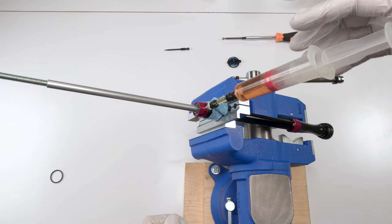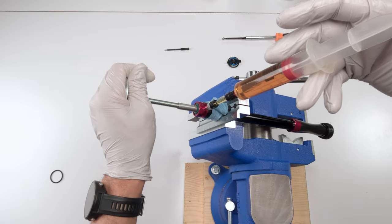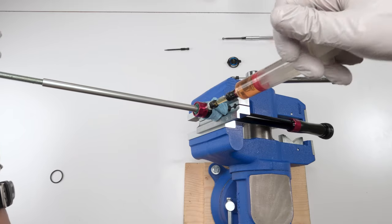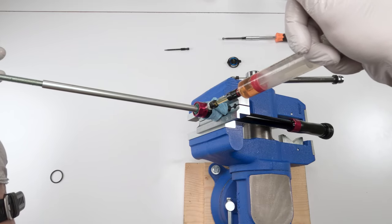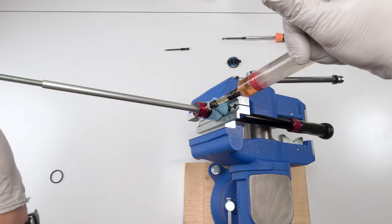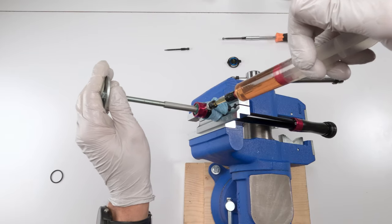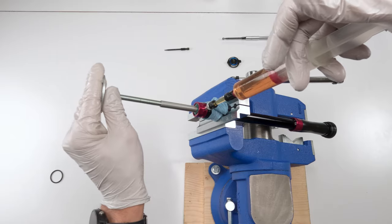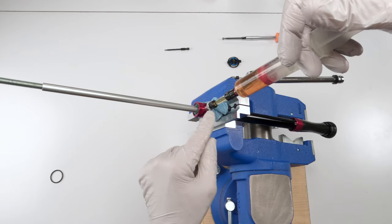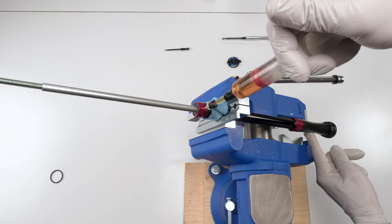Now what we're going to be doing is compressing the shaft in and out, trying to displace any air that is sitting inside the damper. Okay, and then we're going to be compressing the plunger in order to create suction coming out. As you can see, there's air bubbles coming out, or hopefully you can see that, right? So then again, just keep on going back and forth. See what I mean? That's what we want, is suction. So if you notice, when I depress the plunger, I'm creating pressure on this side, right?